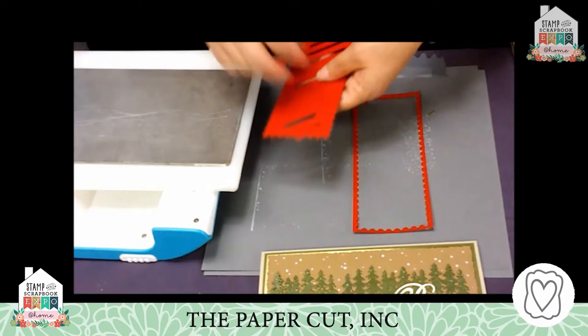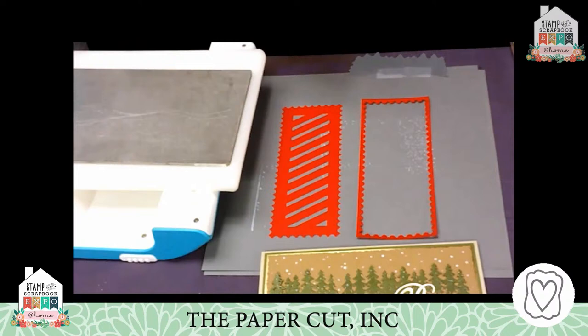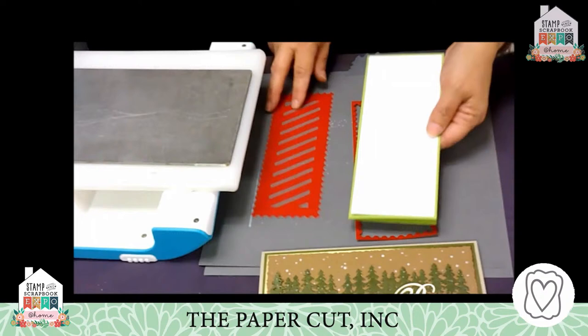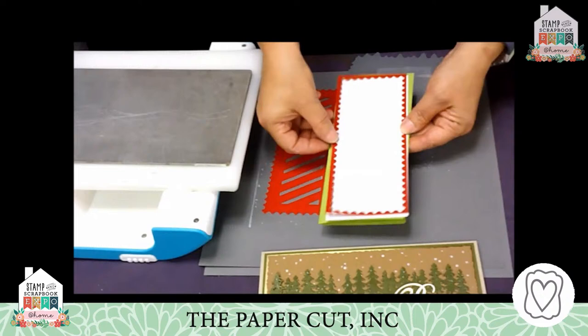So when that one was cut out, after it's all punched out, you get those two pieces. And you can layer that. So again, you have our slimline card. You have our 3 1/4 by 8 1/4 layer, which is what we used. And then you can layer this on top of there, which gives a nice double layered look. Or you can put your cutout piece on there as a border, and then you could stamp inside here.